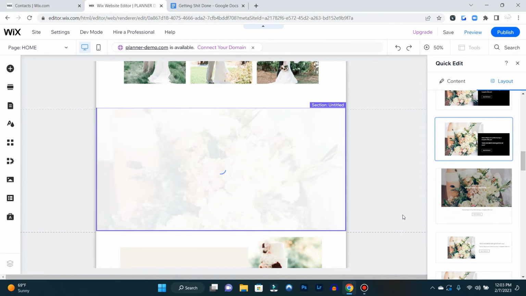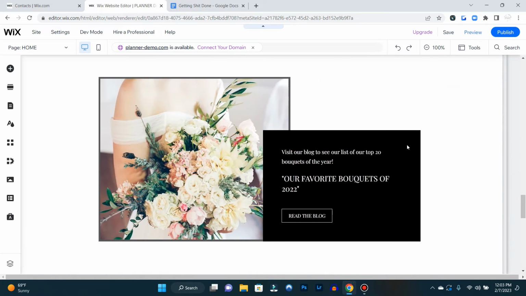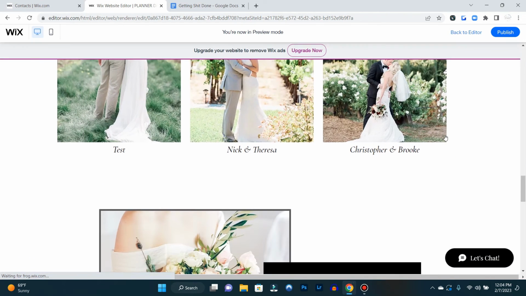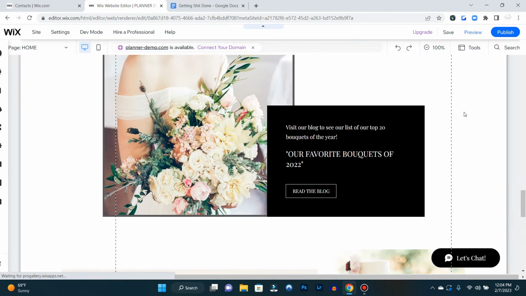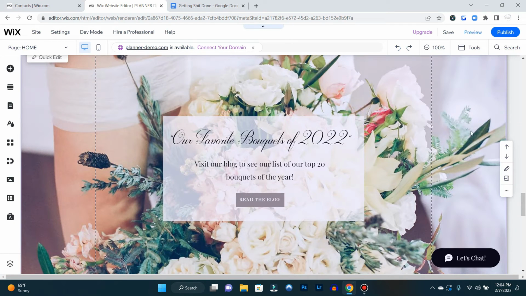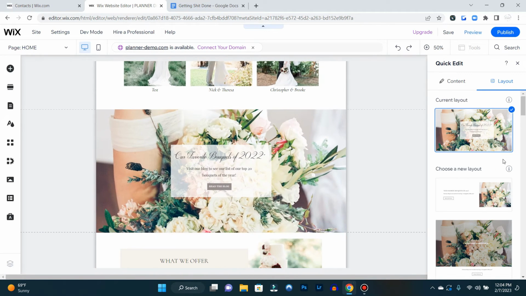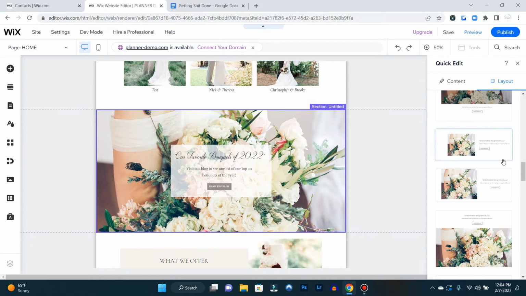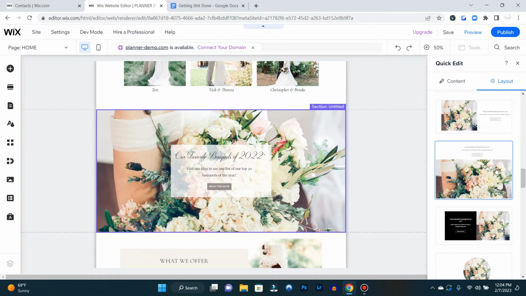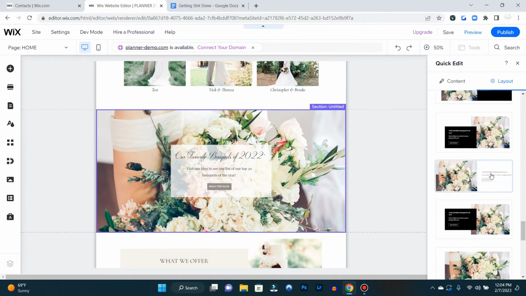Now, obviously, all you would need to do is just click on that, and it's going to set it up with those same photos, and it's going to give you a whole new look. So you can go through here and really play with that AI feature. Like I said, some sections, unfortunately, it's not available, but when you do find one like this, where it gives you a ton of different layout options, you can just really play with different things. There's one that's kind of cool that's got round. I mean, they've really given you a lot on this one.